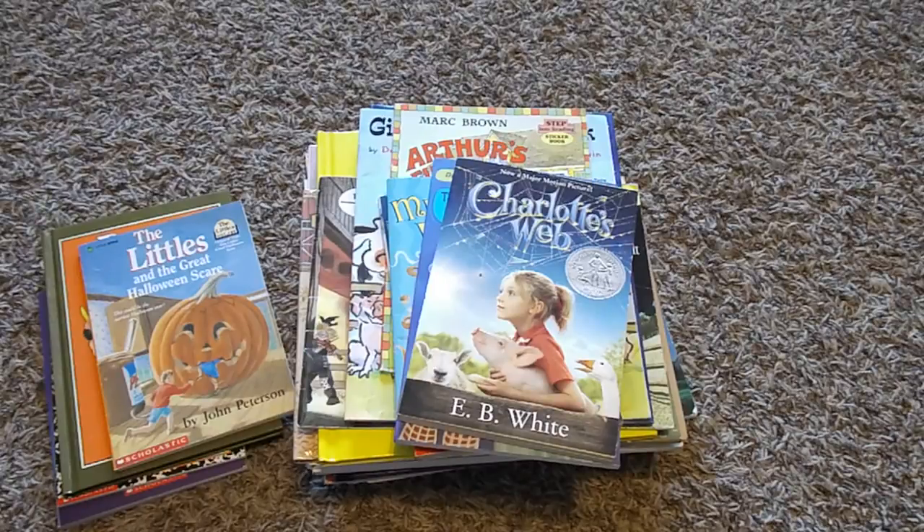And then we also do farm with pumpkins, and we have a lap book we do for that. And then we also do a project on nocturnal animals with owls and bats. And then throughout the month of October, we do some Halloween-themed crafts and just some fun stuff. So October is pretty jam-packed with activities, and now I will go ahead and share with you the books that we will be reading to go along with all that.